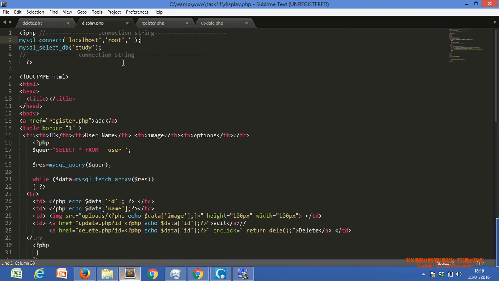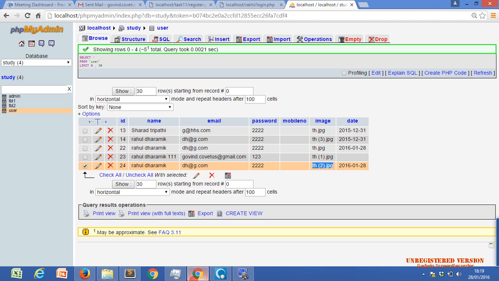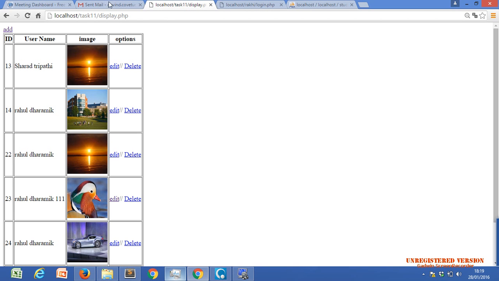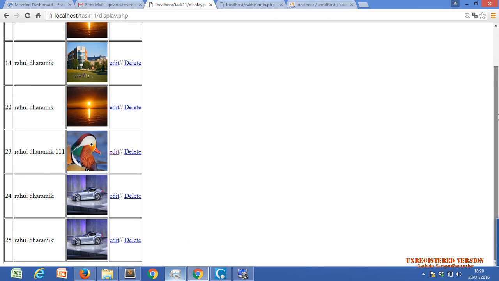Within display.php we have to do two things. First, if we register successfully, then it will redirect us by default to display.php. Within the display.php we have to display all the records from our table.